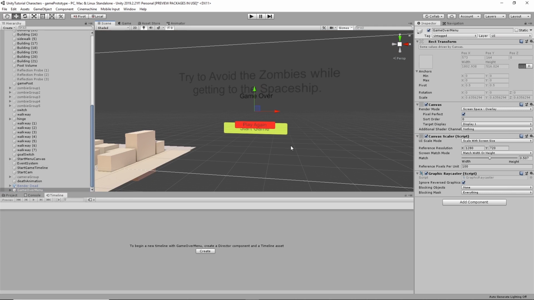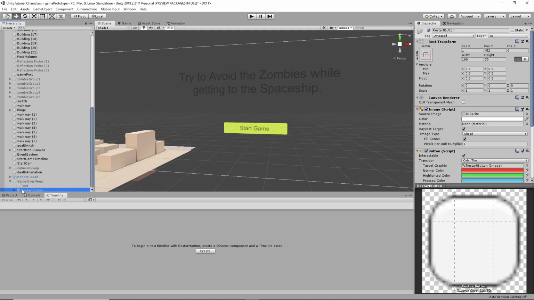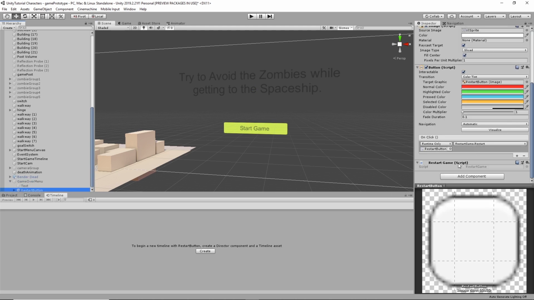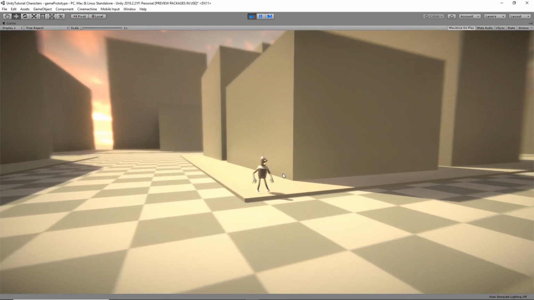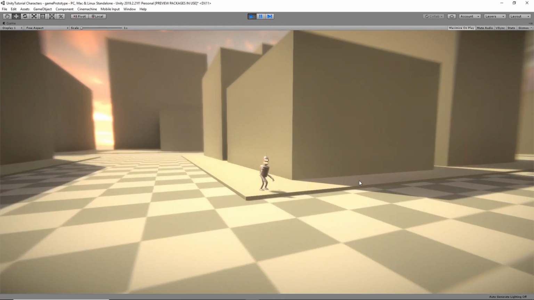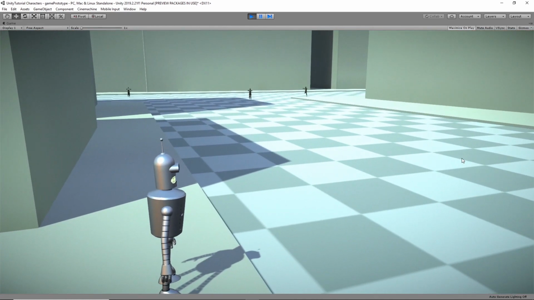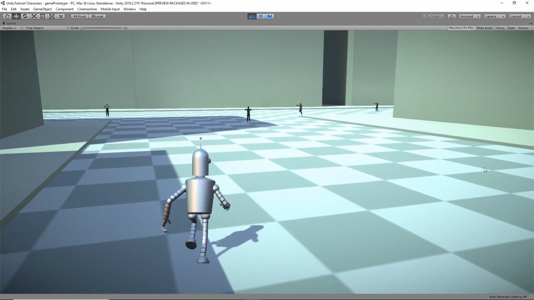And I think that should work because the button script on the game over is kind of a universal script, and it will just restart the current scene with this restart game script, which I'll include in the comments. All right, I think that should be it. Let's check. Oh, I don't have the colliders on the zombies yet, but that'll be our next, because all we'll have to do then is start that death animation.